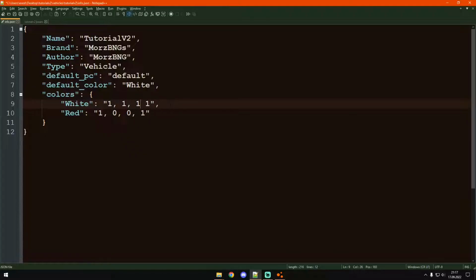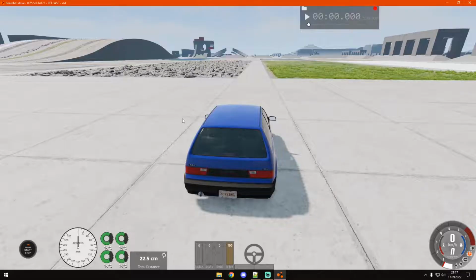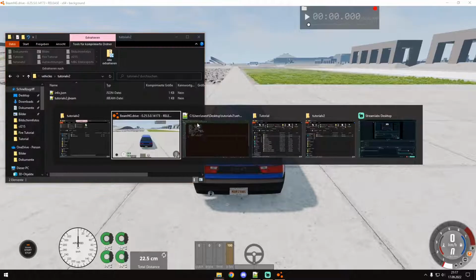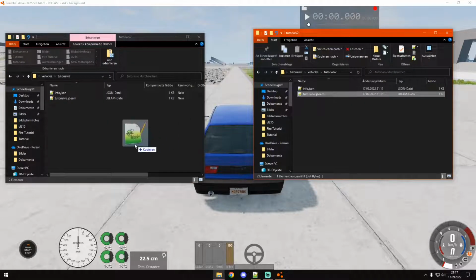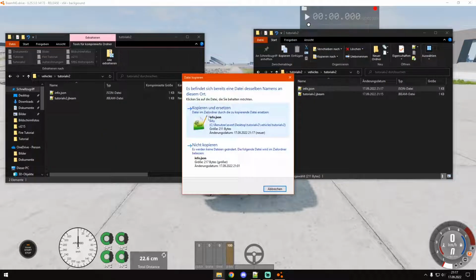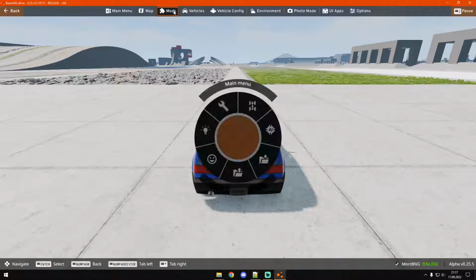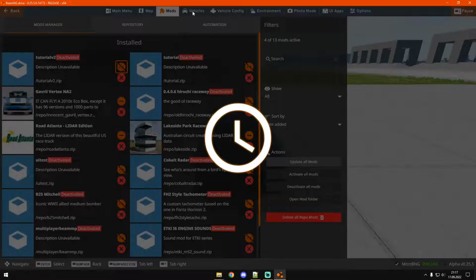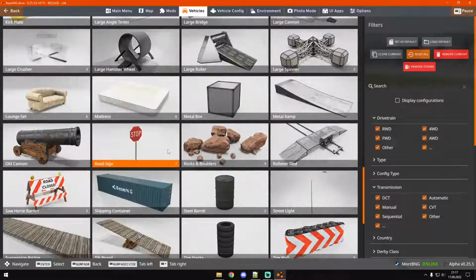Oh, damn it, you don't actually put any commas in here. Sorry, my bad. You just leave a space. Oh, no, copied the wrong file. There you go. Now you can see, reload the mod. Go back in here.